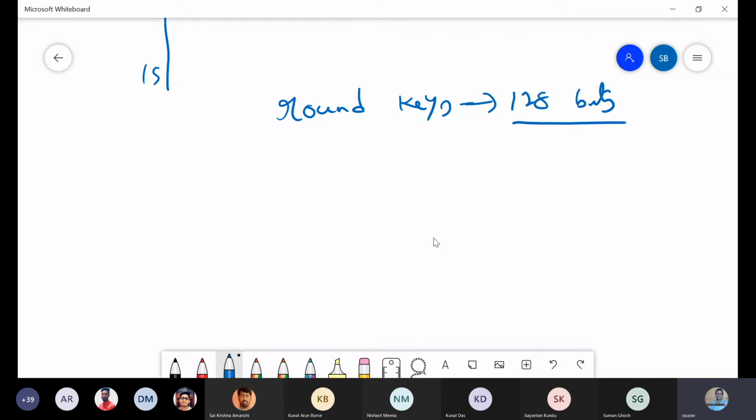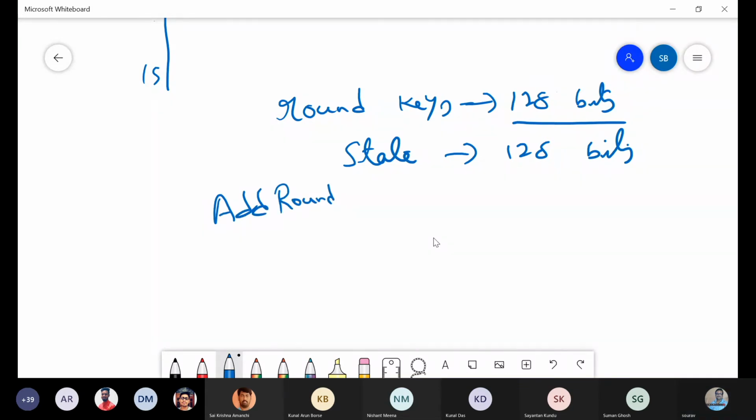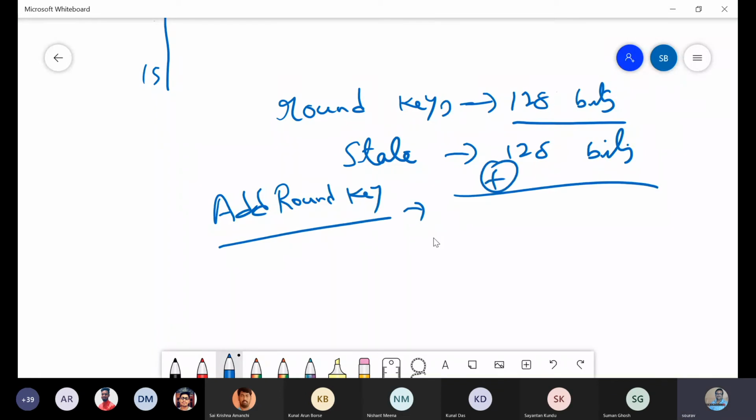And the state is also 128 bit. So add round key is basically just bitwise XORing. You have two 128 bit numbers, 0-1 numbers, so you can do the bitwise XORing. That is basically add round key.